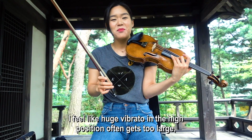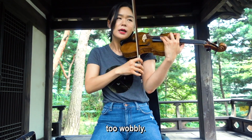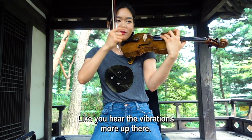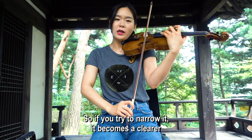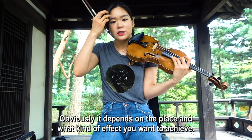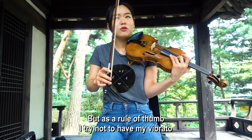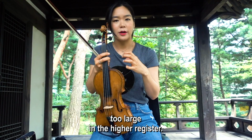I feel like huge vibrato in the high position often gets too large, too wobbly. You hear the vibrations more up there. So if you try to narrow it, there becomes a clearer and a more focused kind of sound. So obviously it depends on the place and what kind of effect you want to achieve. But as a rule of thumb, I try not to have my vibrato too large in the higher register.